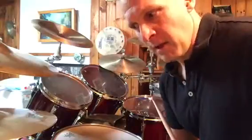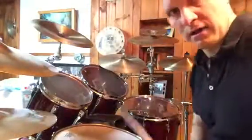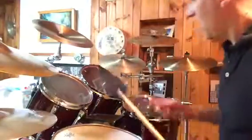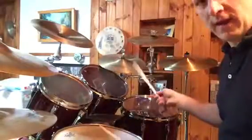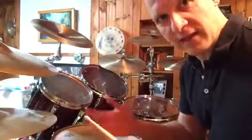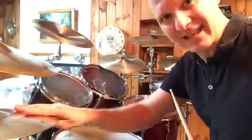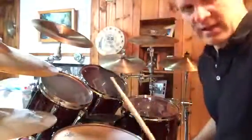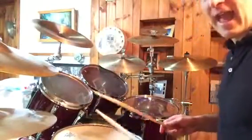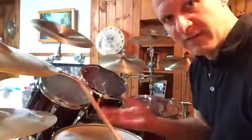It presents a much deeper independence challenge to be able to play the ands while you're playing anything on top of it. So that's why I'm having you do it in the fill, in the groove, you know? 1 e and 1, right? It just starts you getting that vibe on the left foot, and then when you move to the polyrhythmic fill, you've got to figure out how to keep this consistent on the ands as you pull this fill off, right? So again, it's just a logistical 1 e and 2 e and so forth. You've got to really break it down, even maybe write it down, so that you know how your body fits in with the left foot on the ands.